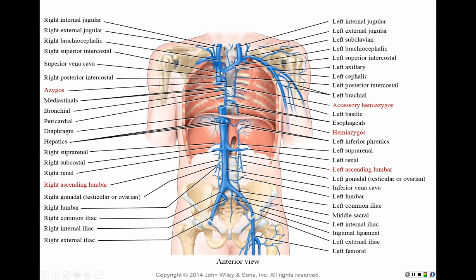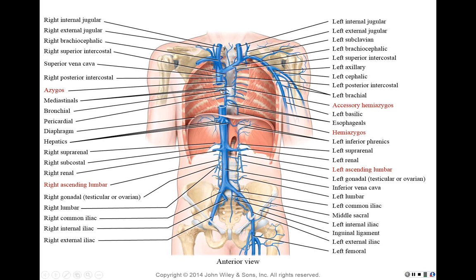This is an important concept for you to understand. Not all the blood from the lower portions of the body join at the inferior vena cava. This blood vessel is already overloaded with volume of blood coming back. And so some of the blood will work its way up through these ascending lumbar veins into the azygous system and drain back into the superior vena cava, where the gravity will pull that blood back into the heart.